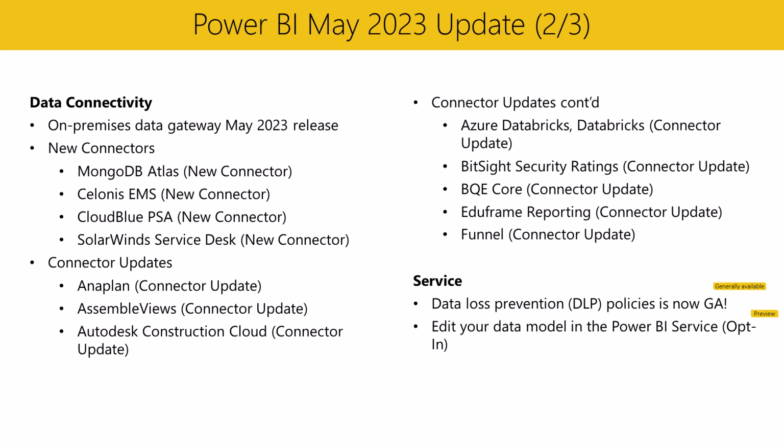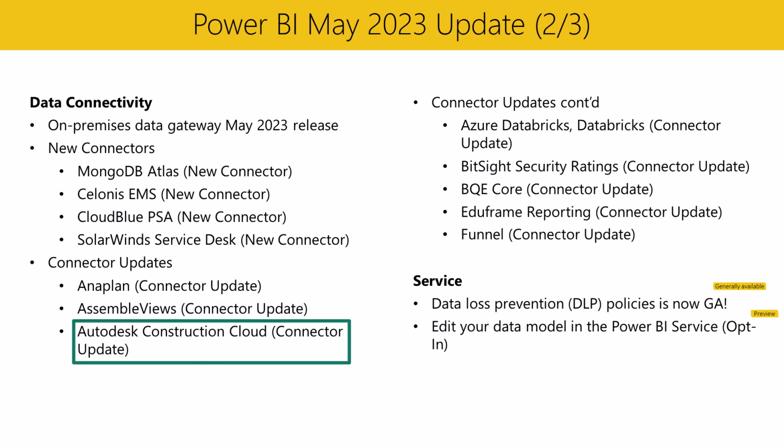Next, we have some connector updates. Starting with Anaplan, the update includes back-end changes for compatibility with ongoing Anaplan infrastructure updates. There's no change to user-facing connector features. The Assemble Views update adds the ability to select individual models as well as views for maximum flexibility when pulling data from your Assemble project.